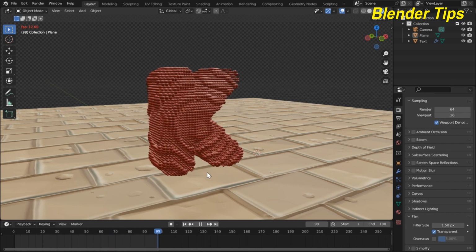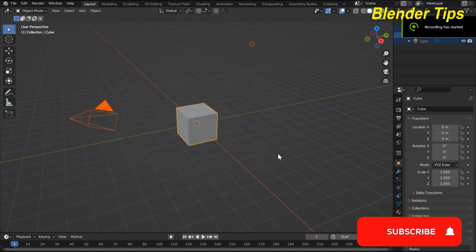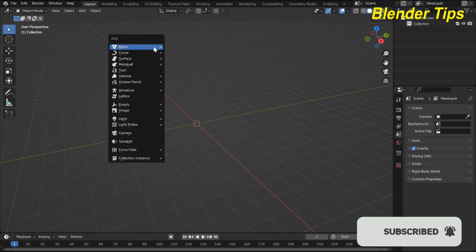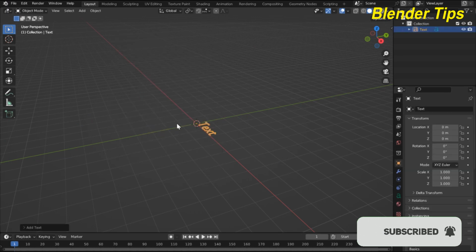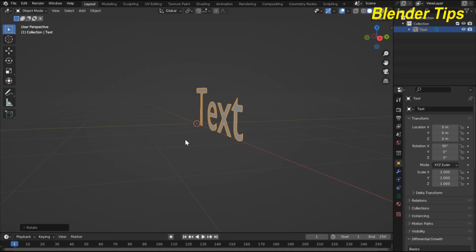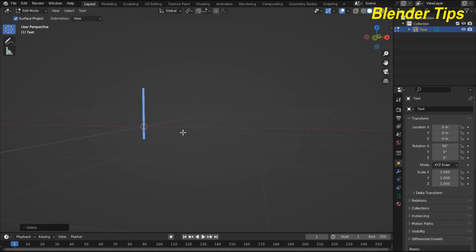So let's start. First I open Blender, select all and delete everything. Then press Shift A to add a text and rotate this text along the x-axis by 90 degrees. Beautiful. Now enter into the edit mode of this text and here I hit the letter K. Beautiful.